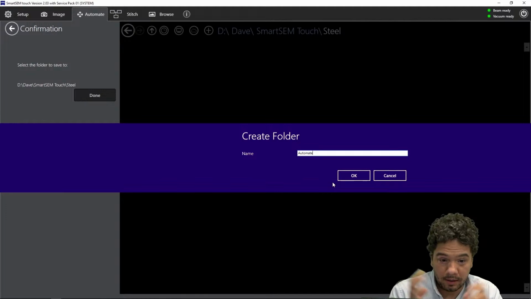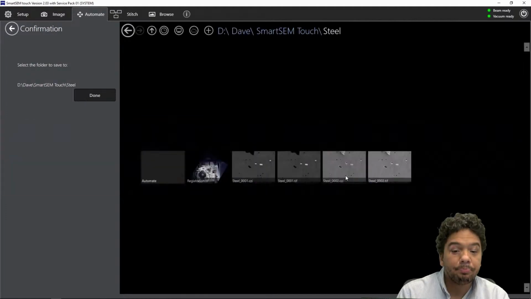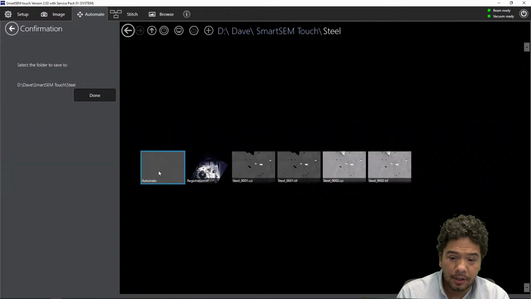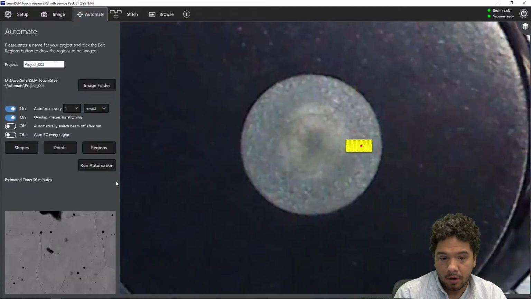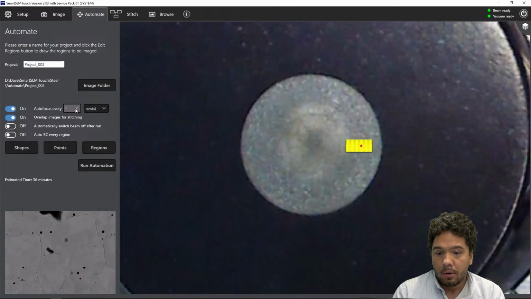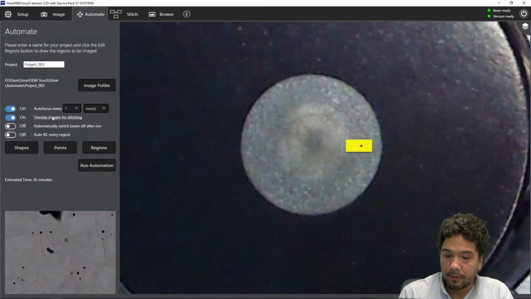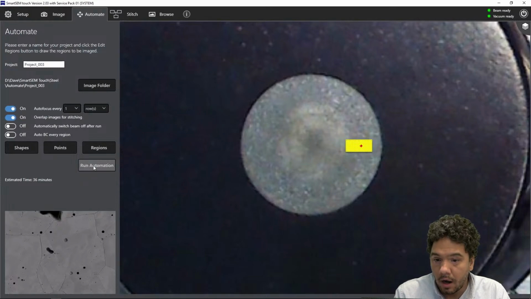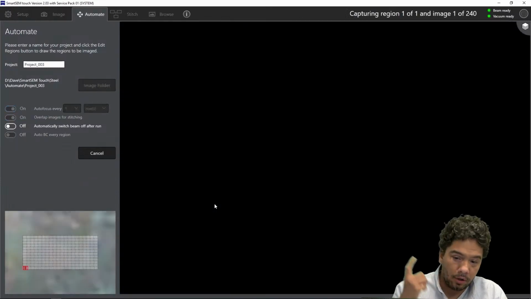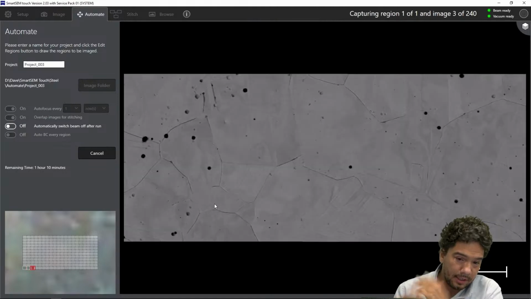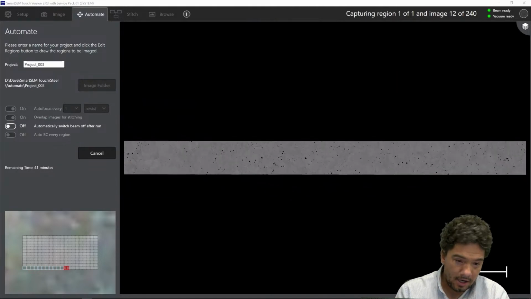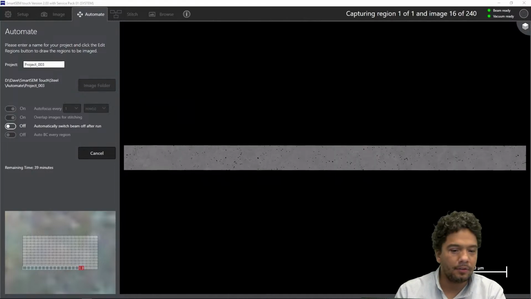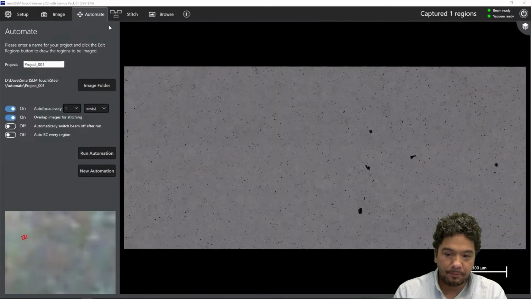We input a name, create a folder name for this, select this folder, and now we are ready for imaging. We are going to select the focus condition that we want, and the overlap imaging, and only run the automation.